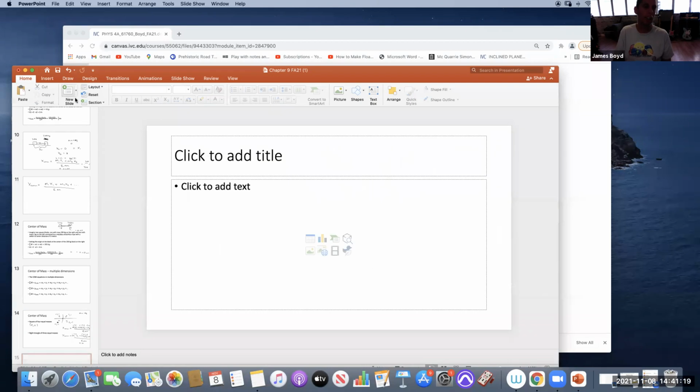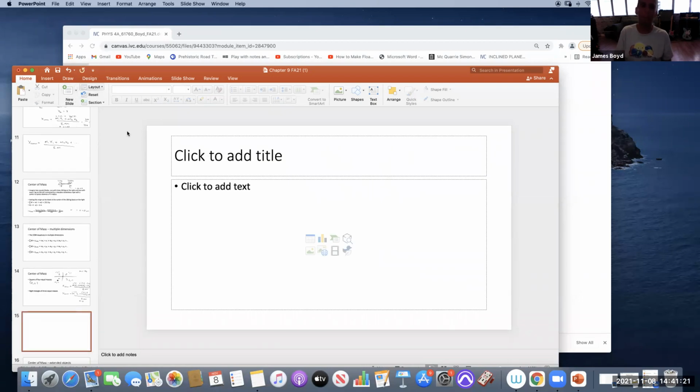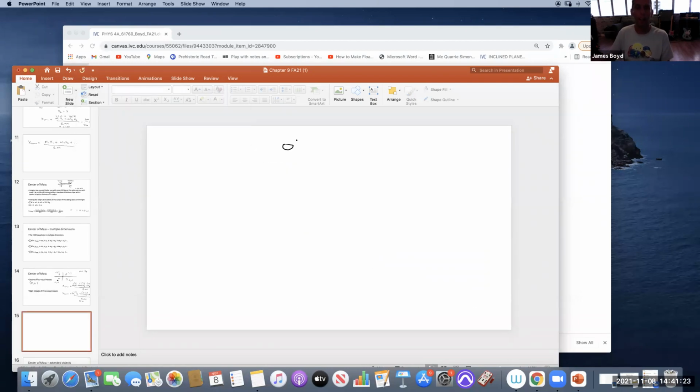Now, here's one that your intuition may not be great on. Imagine we have a right triangle. This is 2 kilograms, just to make it nice. Now I have a right triangle. It means a triangle with a 90-degree angle. I'm going to say that this is 2 and this length is 1. So maybe I'll just write them inside. 2 and 1. I don't really care what this is.